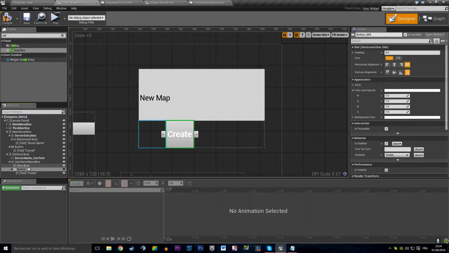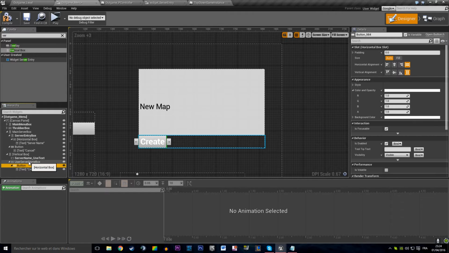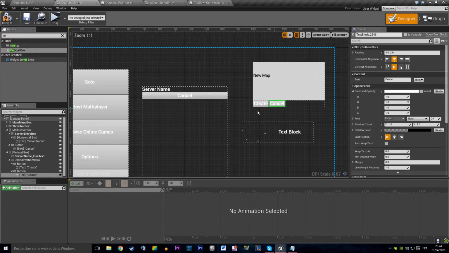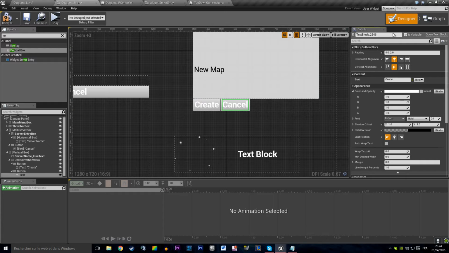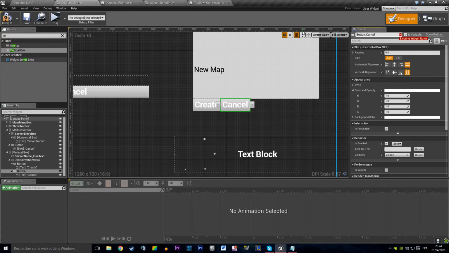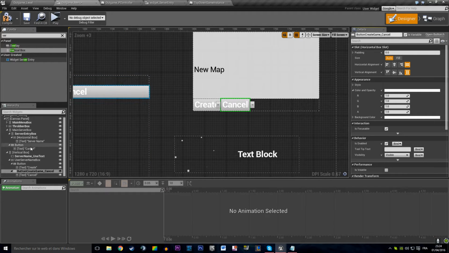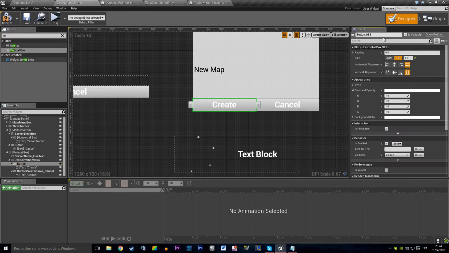I will remove the size box because I don't want that anymore, and I copy paste that button to create a new button that says, hey, I want to cancel and go back to my main menu. Menu navigation, you know about that now. I don't want that text block to be a variable. I want that button to be called button cancel. Yep, we already have another button cancel, so button in create game window cancel. Yep, that's pretty much it. I'm going to fill all the box, and with that button as well. That button is going to be called button create game.